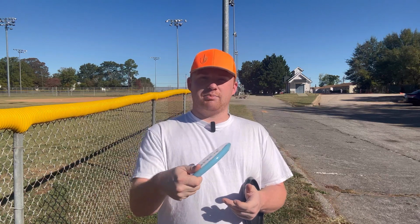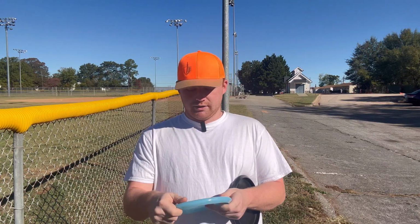And I will say they are pretty deep. They feel like the Zone OS in my hand, which is actually kind of nice because I can power grip these pretty comfortably. So obviously, especially at this range, it's just feel, but I definitely recommend checking these out.